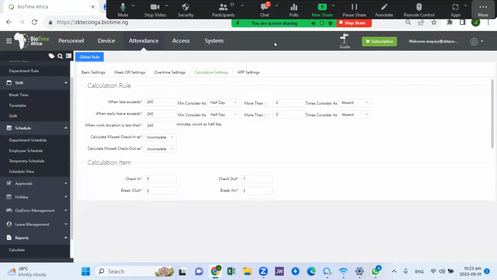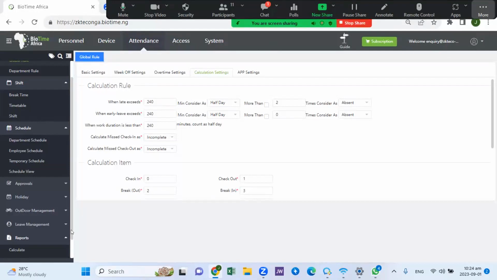That's the GIGO philosophy, right? That's what governs the time attendance solution. If your parameters are not right, your report would not come out right. That is why we have taken our time to explain how you can set these parameters so as to get an accurate report, or a report that gives you what you intend it to.